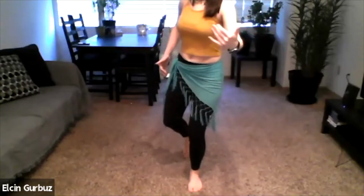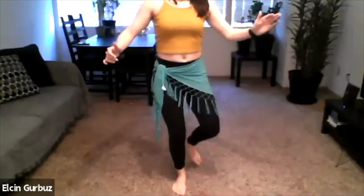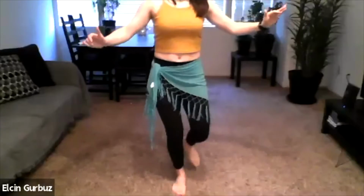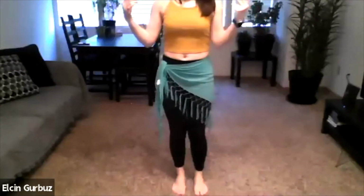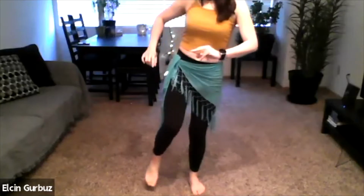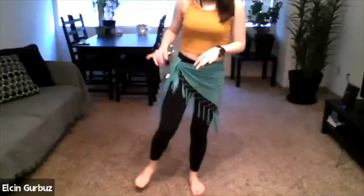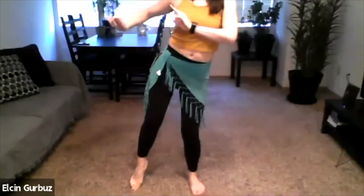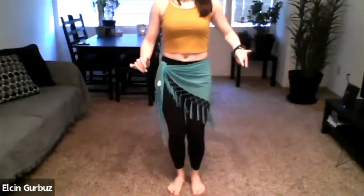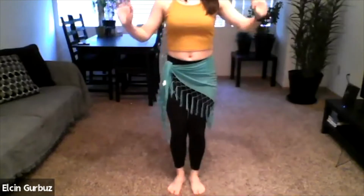easier to do that. Touch, up, down, together. Another movement is you can have a step over to the right. It's exactly the same thing. Touch, up, down, together.